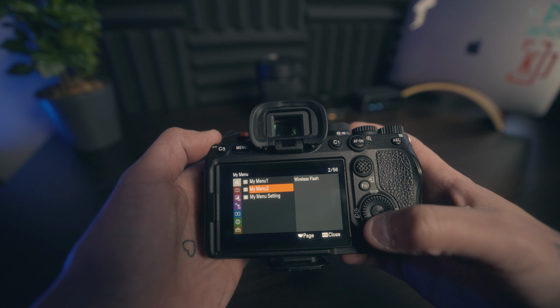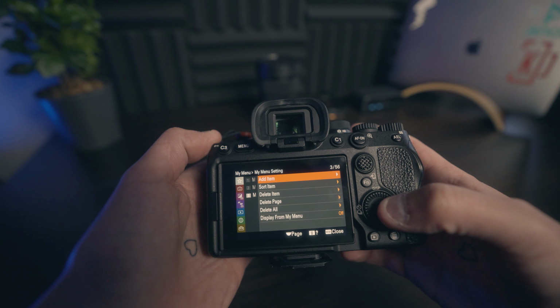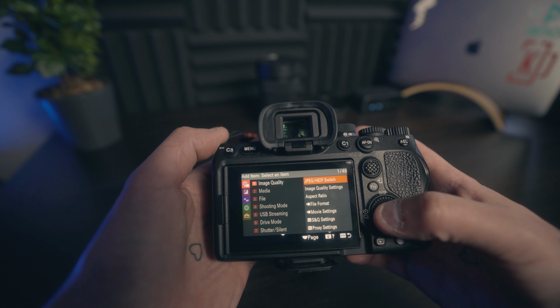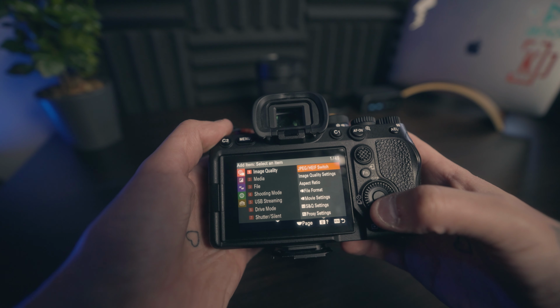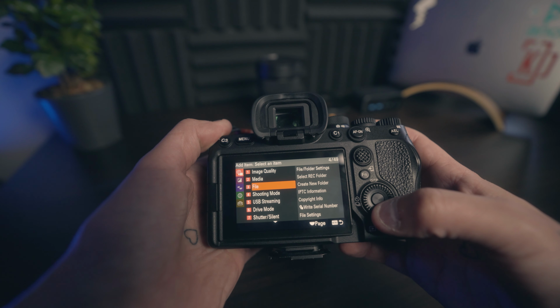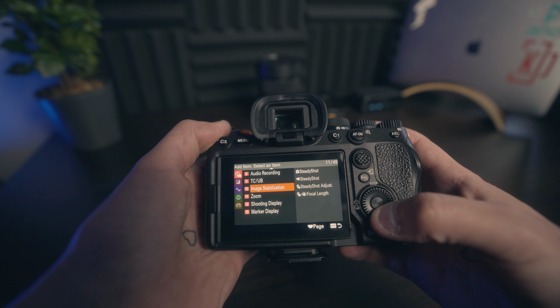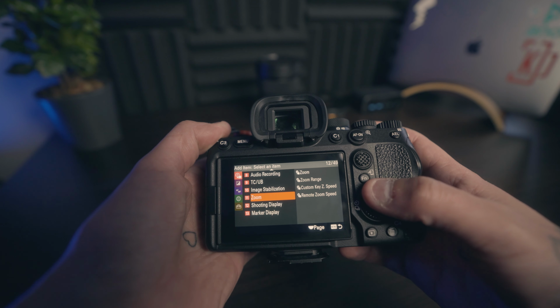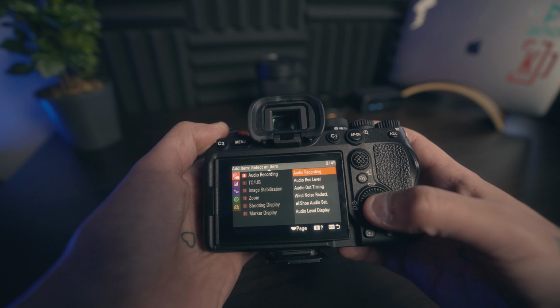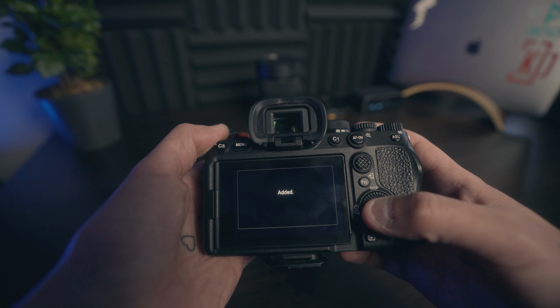To do this, you go into that menu we're talking about, the little grey box with the star. We go to My Menu Settings, Add Item, and then we select whatever one it is. It shows us all the things from each menu and we pick what we want. And once we've selected it, we have a choice of which menu to put it in. If you've only started out with one menu and it's happening right now, then it's going to go to that one. If you've got multiple, then you can choose which one it goes to after you choose it.